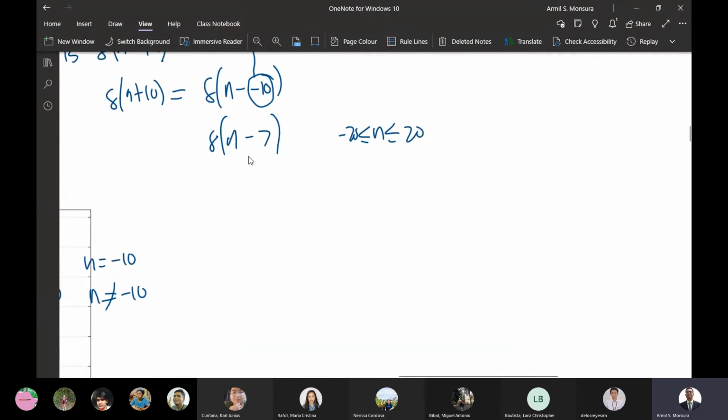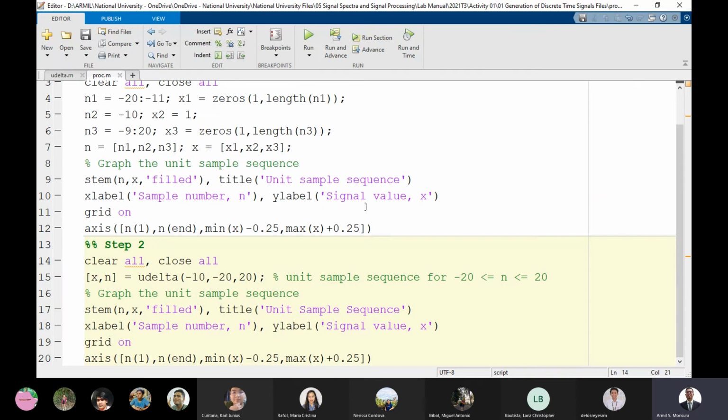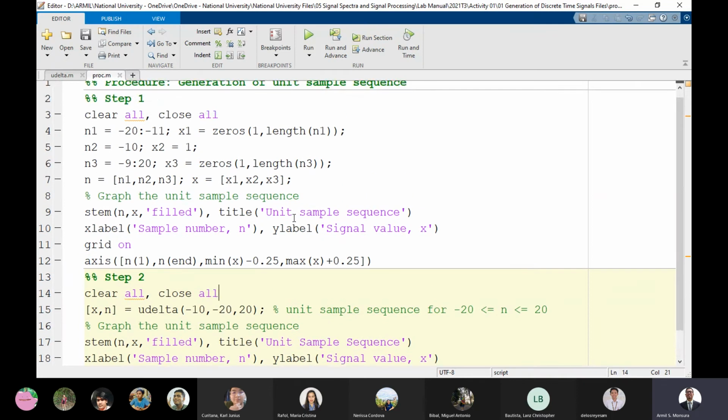Ayan. So, kung meron kang delta n minus 7, essentially, the value of this is 1 when n is equal to positive 7 and 0 for n not equal to positive 7. Okay, sa MATLAB, ganito natin siya gagawin. So, kung positive 7 siya mag-1, so dapat positive 7 ito. Okay? So, yung numbers before that, that's negative 20 up to positive 6, dapat 0 siya. Okay? And then, yung numbers after nito, that is from 8 to 20, dapat 0 siya. Naintindihan?